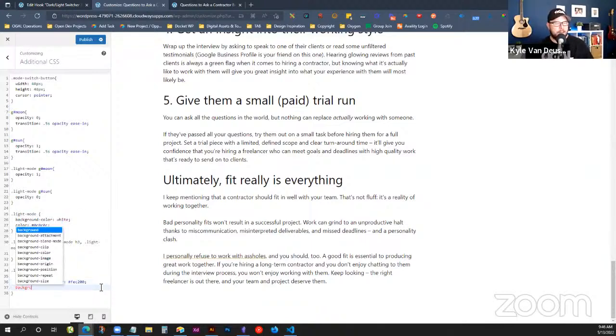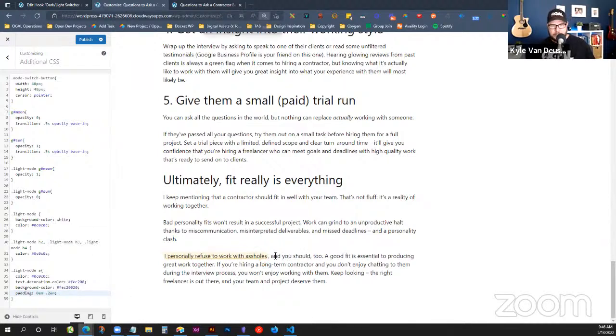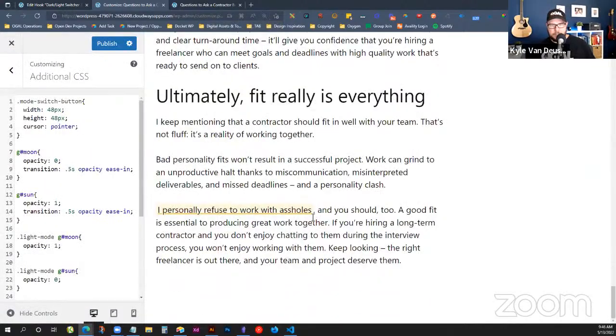We could even give it a background color just to kind of separate a little bit. We'll do that same color. It's FEC 200, but we can bring down the opacity. So if we put a 20 in there at the end of that hex code, it will bring it down to 20% opacity. So this gives it kind of the effect that it's highlighted there. Now, those highlights start and stop hard right on the end of those letters. So what we'll do is just give it a little bit of padding. We'll say 0 EM on the top and bottom and 0.2 EM on the left and right. I know it's hard to see on here, but if we zoom in a little bit, you can see there's a little bit of space between the end of this link and where the background color stops, which I think looks a little bit nicer.